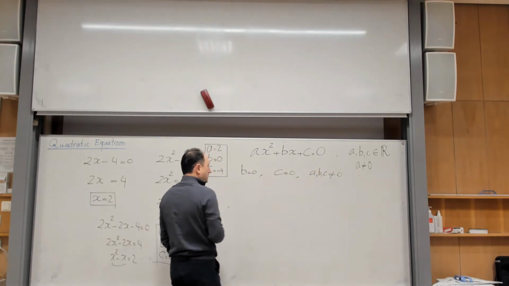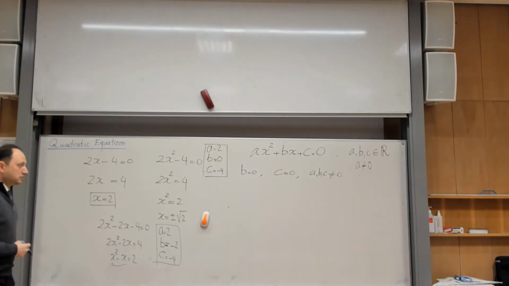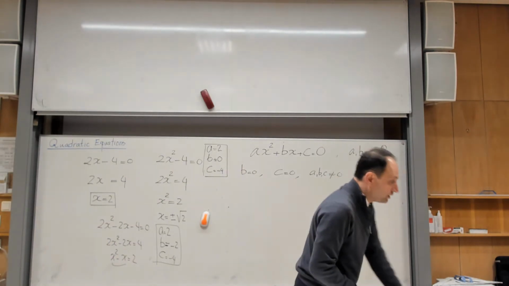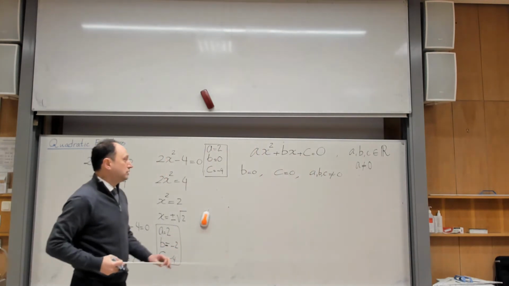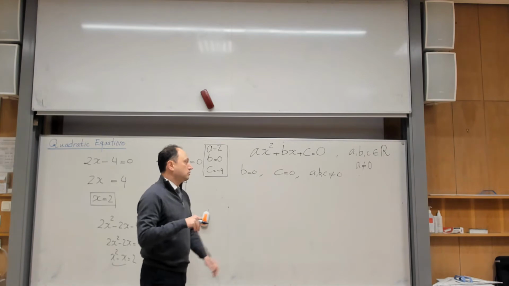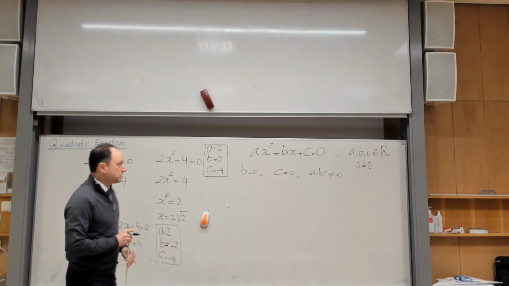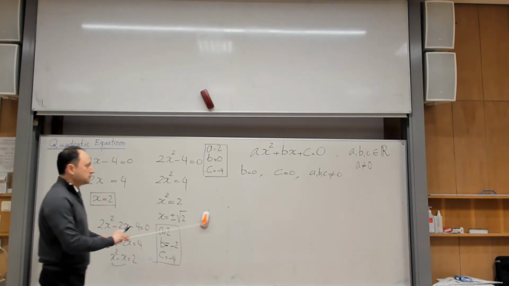So we want to divide the problem into 3 subgroups, yes? The problems in which b is 0, the problems in which c is 0, and the problems in which none of them is 0. Of course, if you learn the method for none of them equal to 0, you can use the same method for these two as well. But I would really prefer you to learn them separately. Okay, so let us understand this part first.